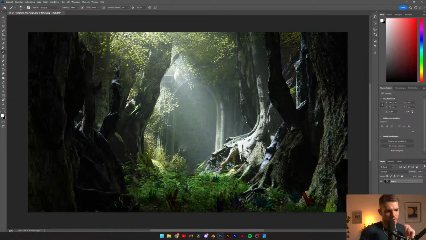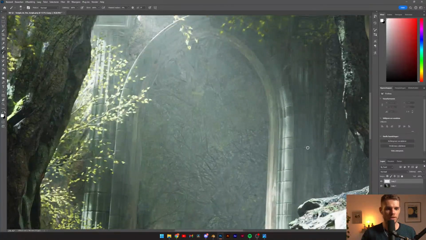Any birds on the tree? No, there's not any birds on the tree, but it could be cool, right? You could add in as well, like let's say that this gate is huge. Maybe it's immensely huge. It's for giants. It's an ancient gate for giants, and these trees are huge as well, right? So you can just draw in tiny birds like this.